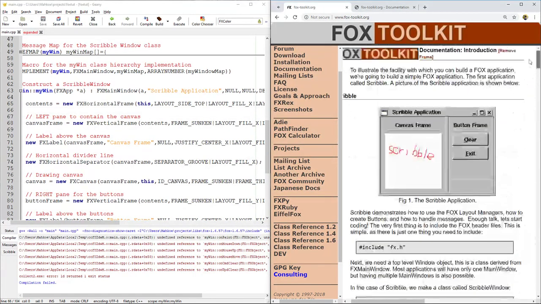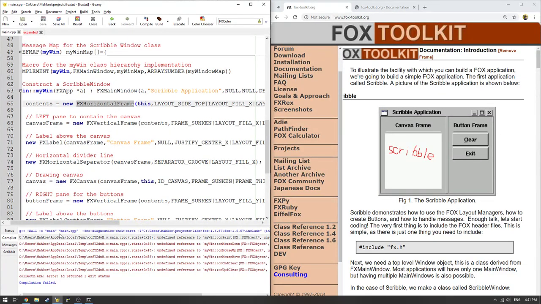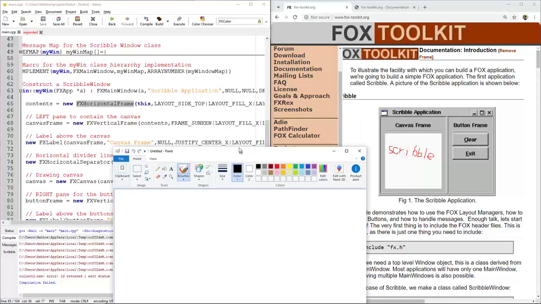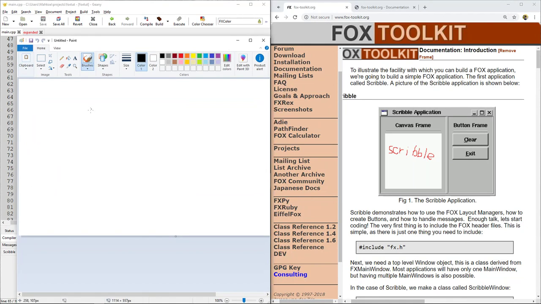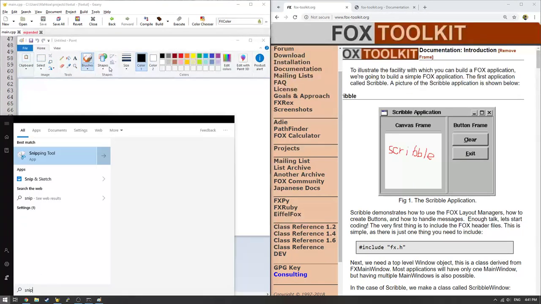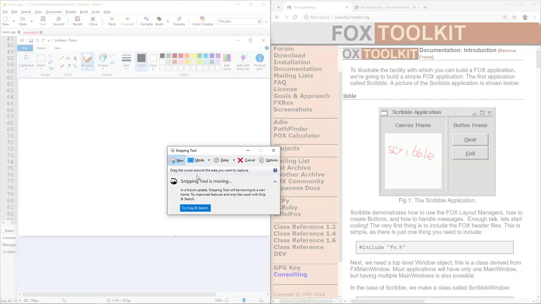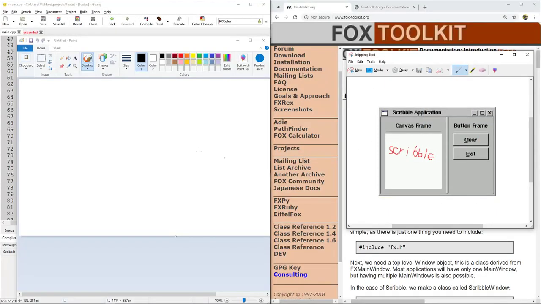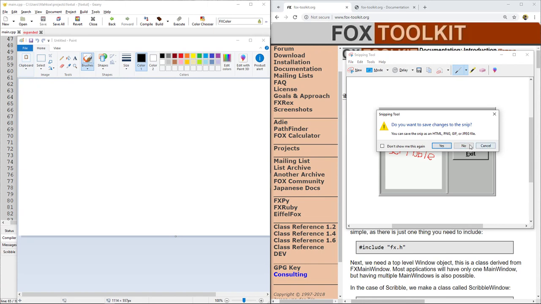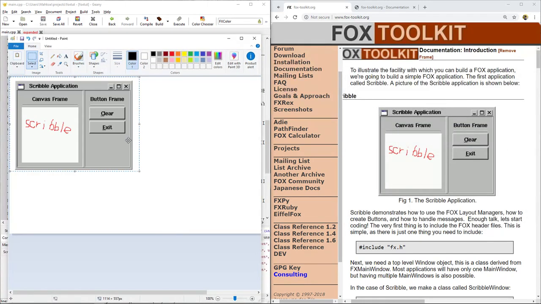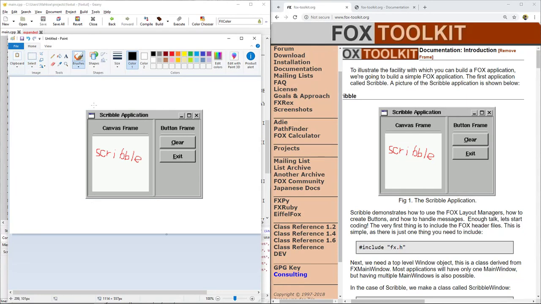Let's take a quick look at what this is supposed to look like. I'm guessing that this horizontal frame is... I'm sure people watching this understand what I mean, but so I'm guessing that all of this is contents.